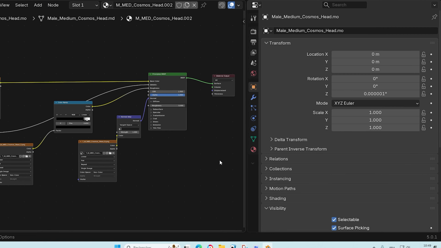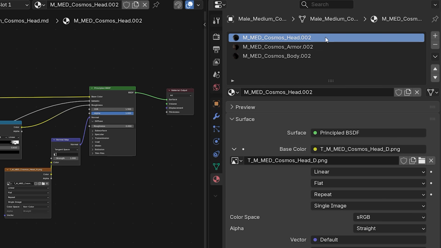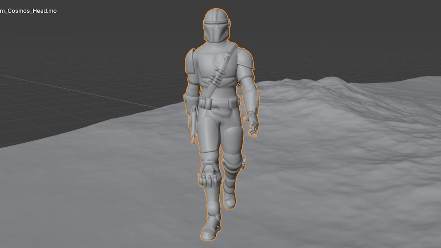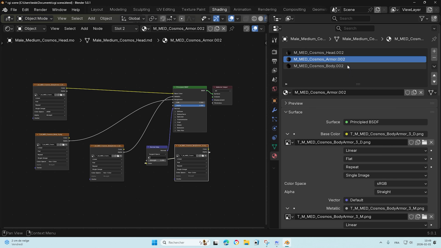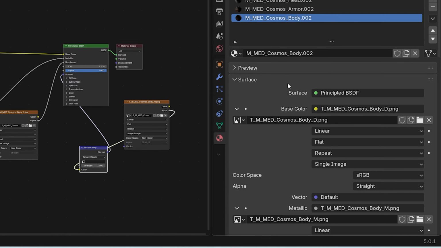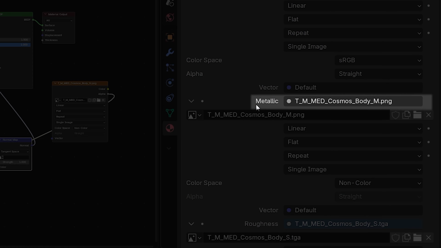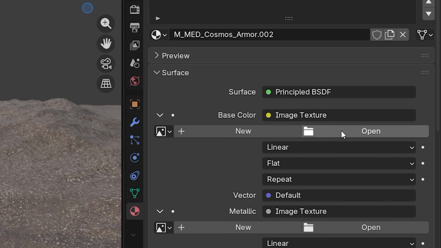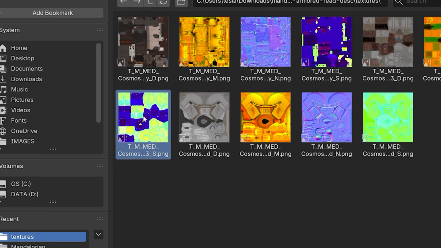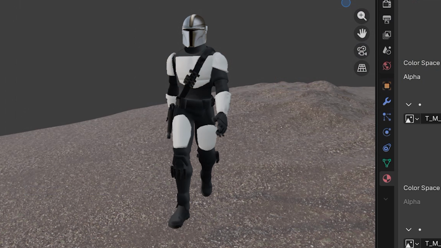So basically, when you go on the Material tab, you have a list of every part of the body or the mesh, and then when you click on these different parts, you have access to all the properties. The main ones are the base color, the metallic property, the roughness, and the normal map. There might be less or more depending on the model you're working with. Then you can simply import each corresponding image to their respective properties.